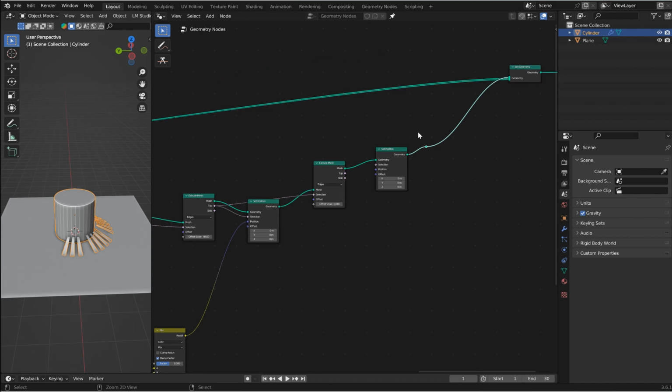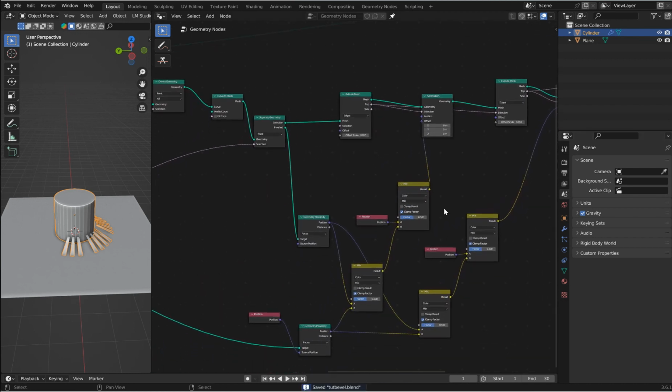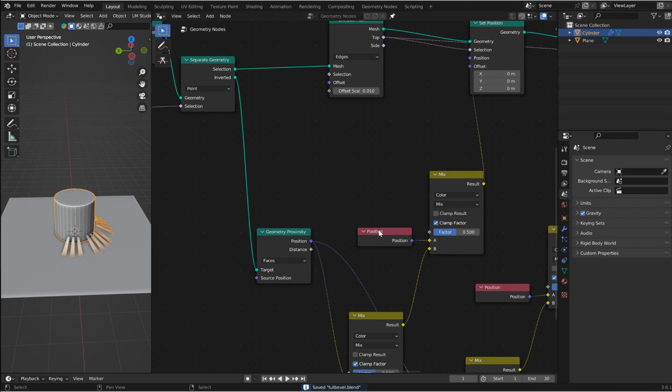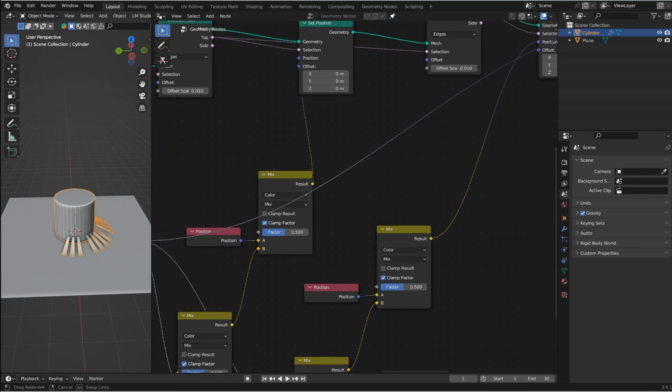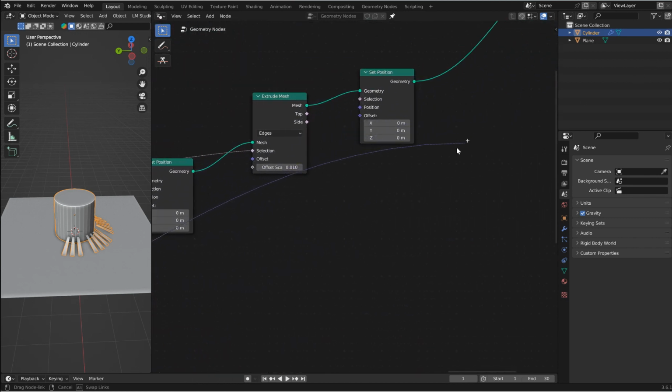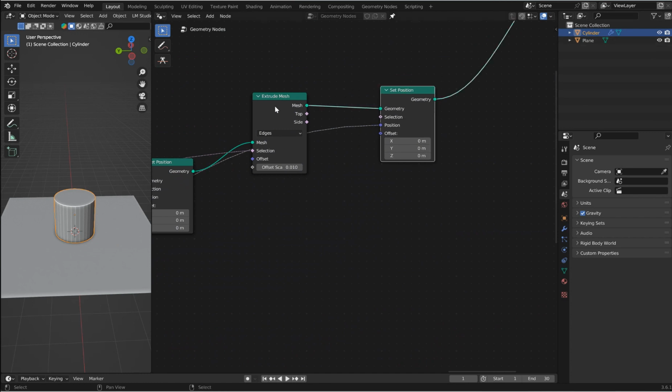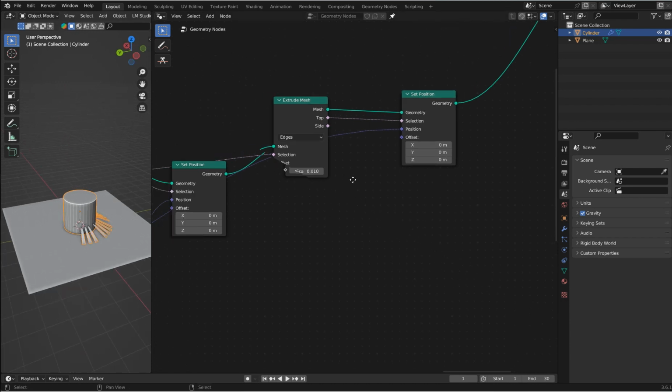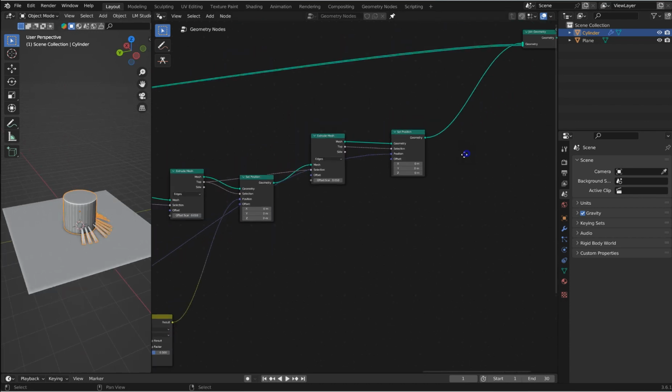I think I can just Control X that thing out, don't really need it. Make sure to save again. Now I want to grab the position that's driving this from previous. This is almost like capturing an attribute, if you will. And I want to pull this out, and I'm going to use this for the final set position. And then the extrude top will go into the final set position to kind of bring that back. If you don't chain the network together properly, it's not going to work.